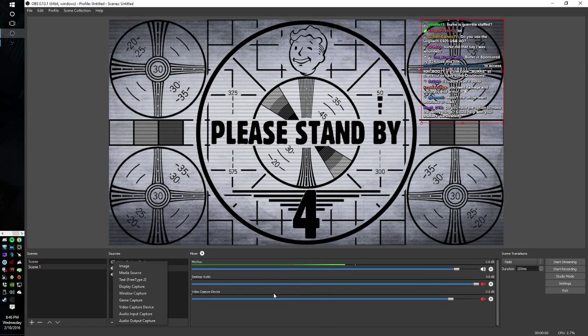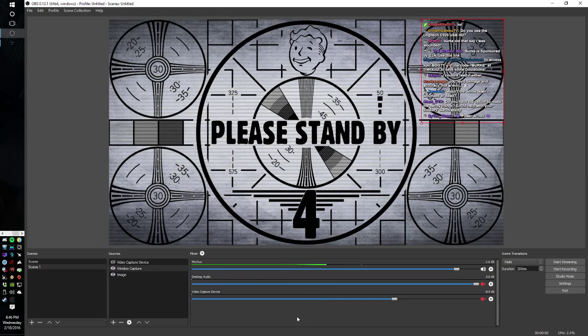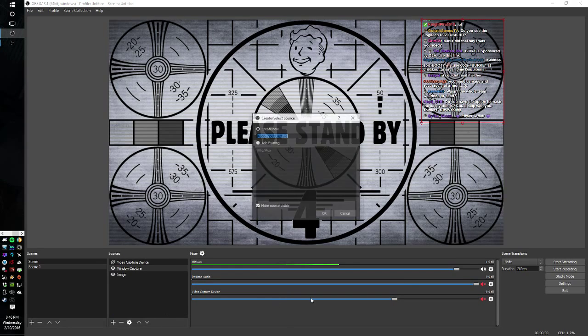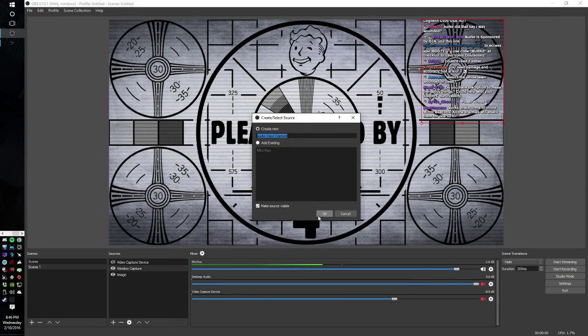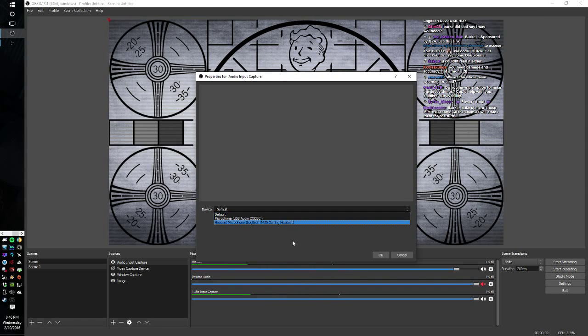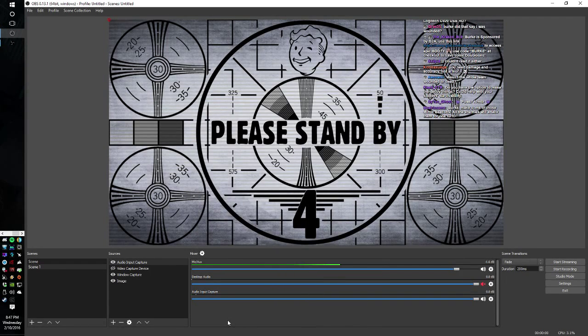I do like the multiple audio sources, which is really cool. All of your stuff will be here. I wish you could take this box out and put it somewhere else, like on one of your other monitors, because this will pick up everything. You can add in audio capture sources, like audio input capture. I can put just my mic, or I don't have much hooked up, but I can put my gaming headset here, and then it picks that up. It adds it to this audio input.